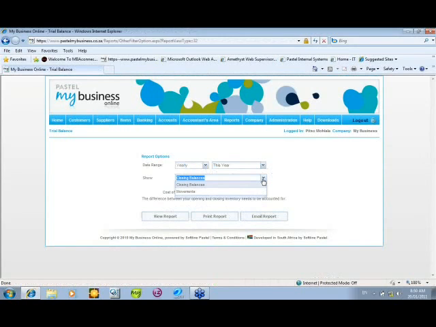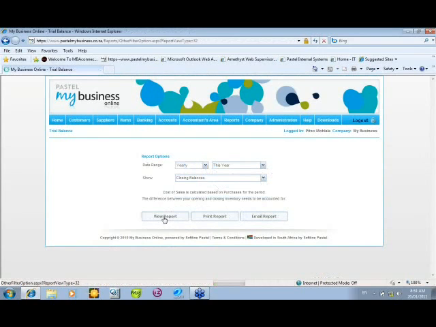And for what to show, you can show the movements. The movement would be the transaction totals that have happened throughout the year, or you can see closing balances, which would be the net effect of opening balances plus all the movement, giving you the closing balance of each and every single account.